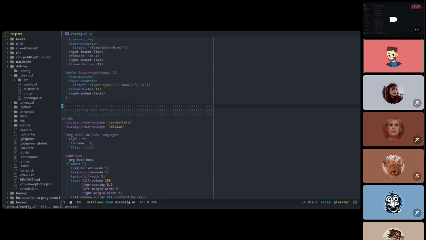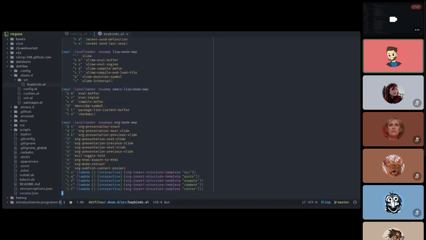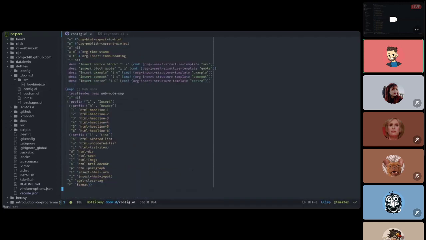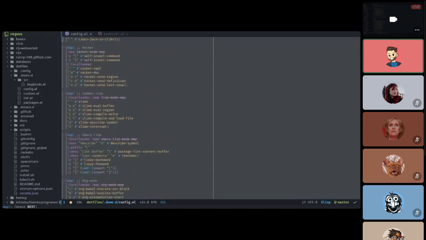Which is awesome if you are very particular about how you like things to behave like I am, but is also a fantastically massive waste of time if you are very particular about the way things work like I am. Because I think my whole configuration right now is like 600 lines of code or something. There's 200 in just this one file, and that's just key bindings, and then I have even more key bindings in this file, and this is like 600 lines. So actually, god, this config is huge.